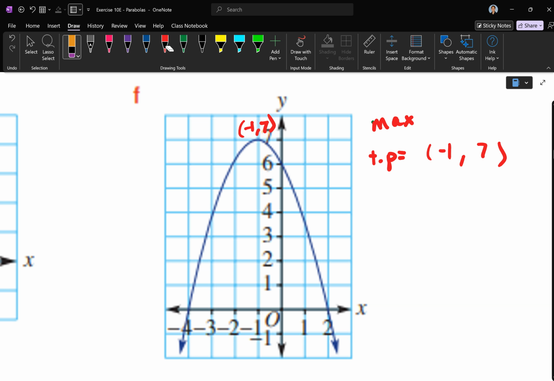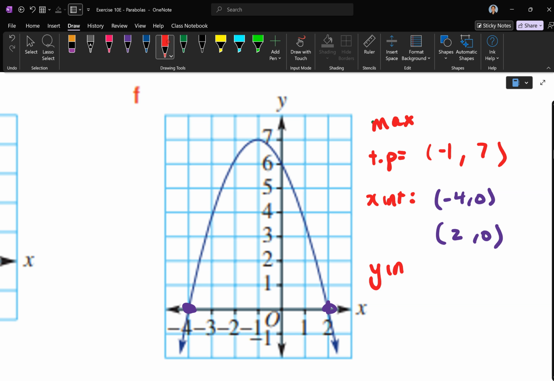Very good. What is my x-intercept? Let's go with Jeet. X-intercept, what are you seeing? -4 and 2. Very good. So we'd write -4, 0 and 2, 0. Very good. Next one. What is my y-intercept, Lucas? Y-intercept. Where does it cross the y-axis? All right, Lucas. 0, 6. Can you see this graph? Yeah? This is the x-axis. 0, 6. There. Crosses y. Right there. 0, 6. Okay? So here we go. 0, 6.